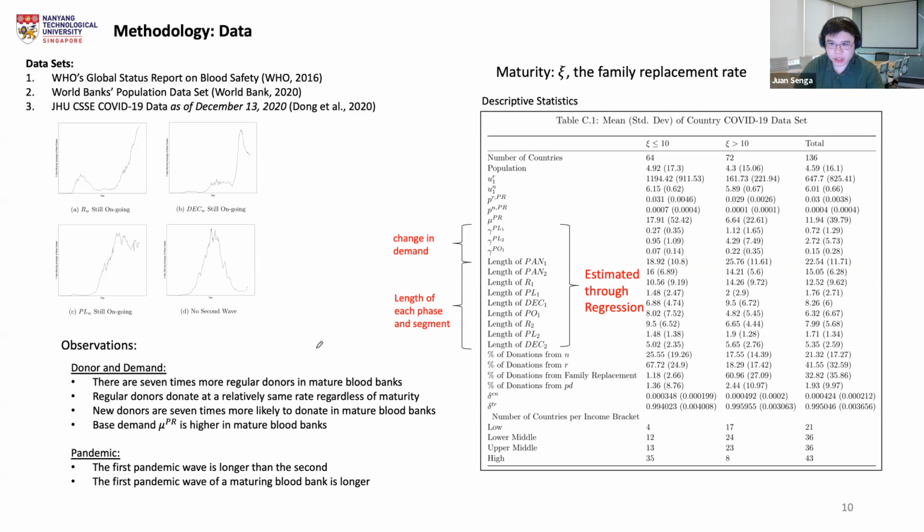So our assumption here is that when the blood banks implement these interventions, right, the assumption is that when blood banks try to implement these interventions, they've actually already tried all of the other interventions, right? Meaning those wherein they would have the capability to ferry people from their homes to the blood bank.